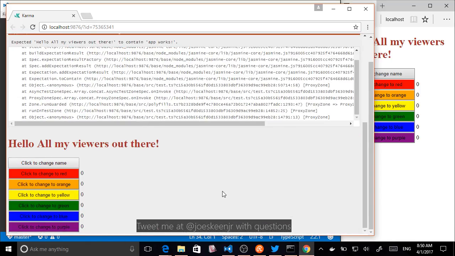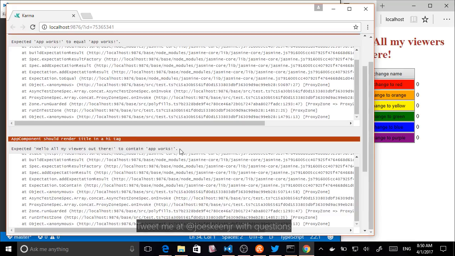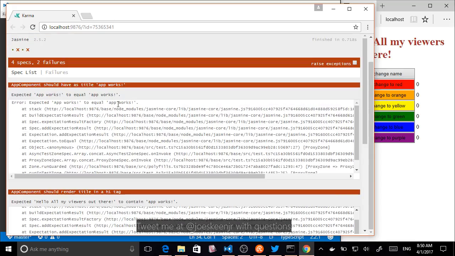I don't know that I've used the Angular CLI testing tools in a little bit, since they were a little bit less mature. This is kind of interesting. So these things are broken, and at this point you have to decide what is broken, the test or the code.